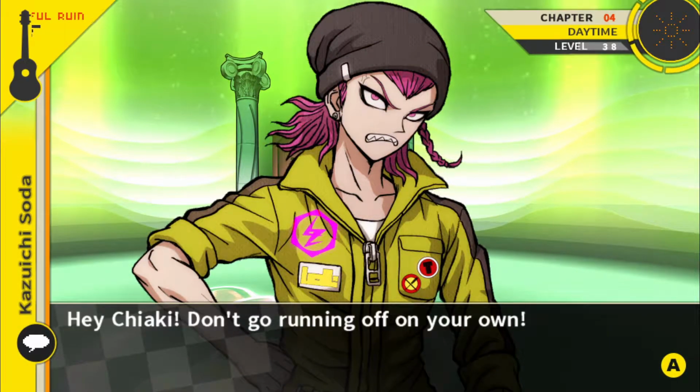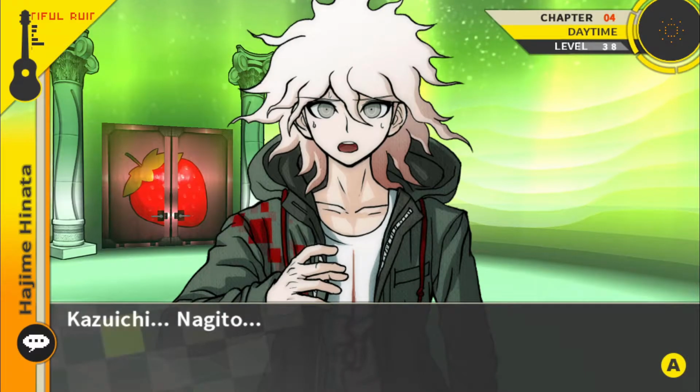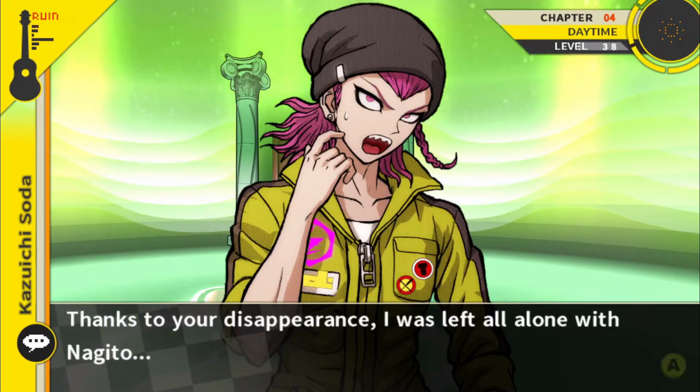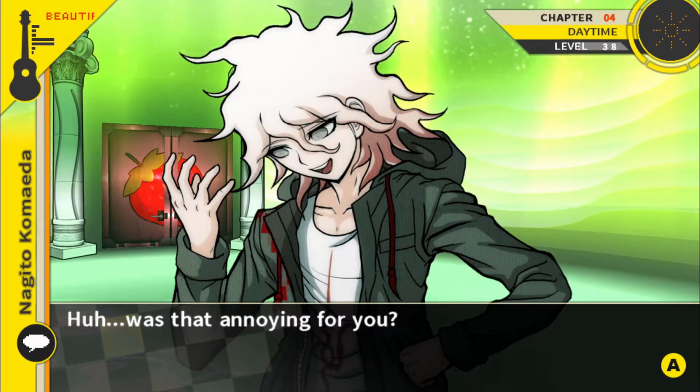Hey, Chiaki, don't go ditching us like that. I don't want to be alone with Nagito. Hey. You disappeared so suddenly, I was worried about you. How am I going to stab you if I can't find you? Kazuichi, Nagito. Thanks to your disappearance, I was left all alone with Nagito. He's even more suspicious than Hajime.